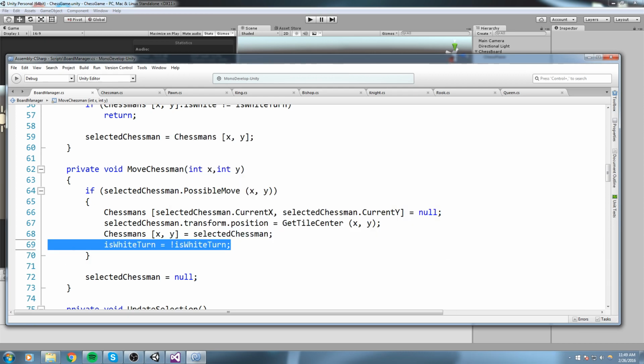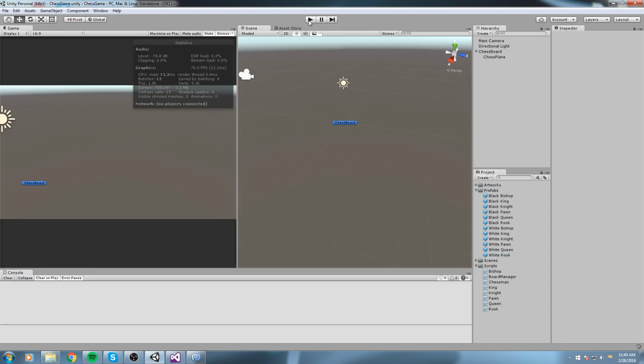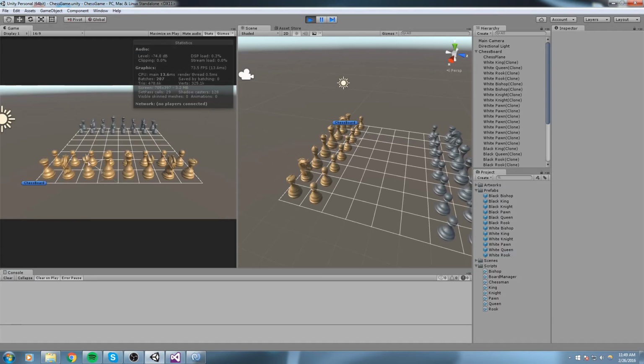Now it's always going to swap to the other value. This way we're only able to move one white piece, and then we have to move a black piece. So as you can see, I can't move any other white pieces. I have to take a black one, then move it, and then I can't move any more black pieces. I should take a white one, and so on.